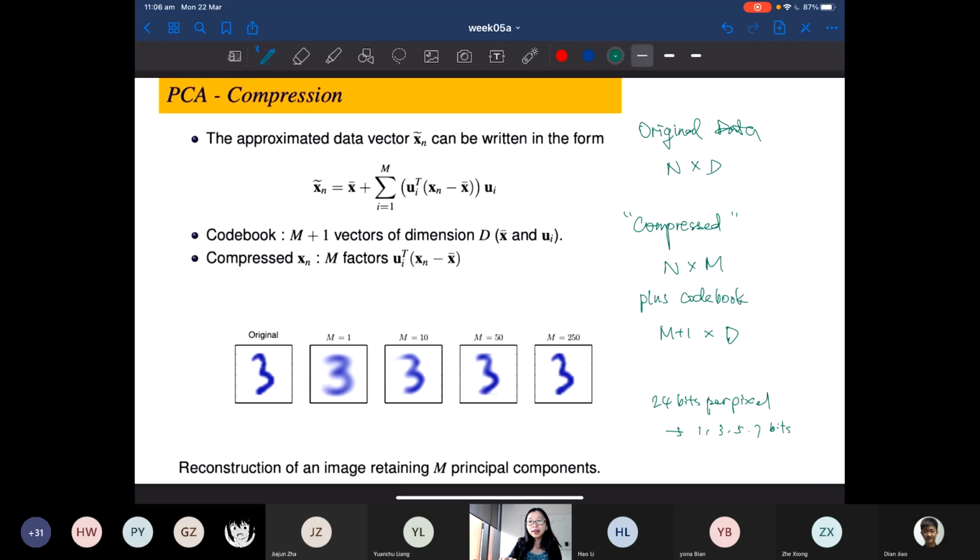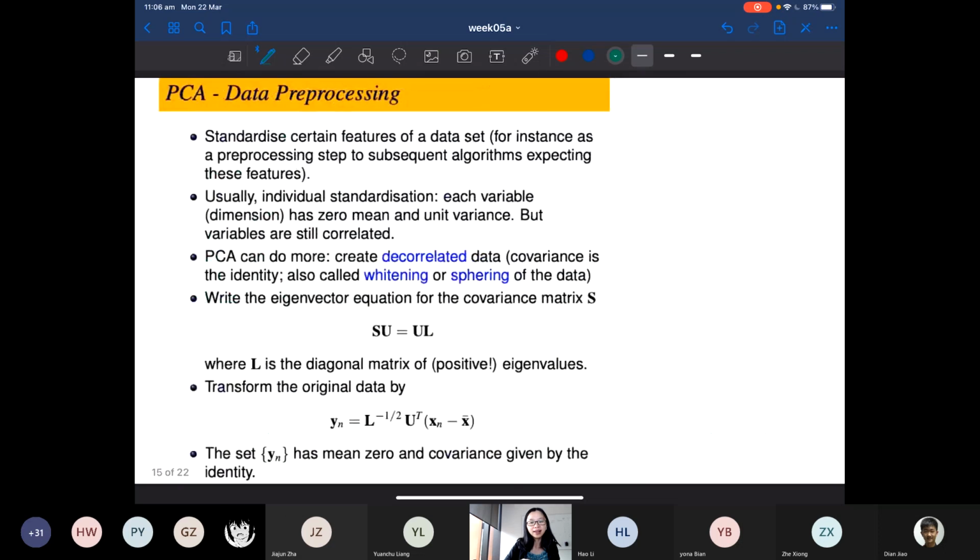For those of you who are taking or will be taking the information theory class, that will happen in semester 2, there is a much better treatment of this, and it also tells you what the limits of compression are. So what PCA does, the next slides talk about other applications, right?